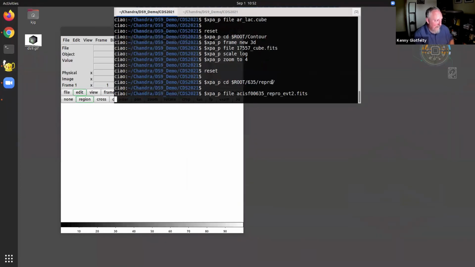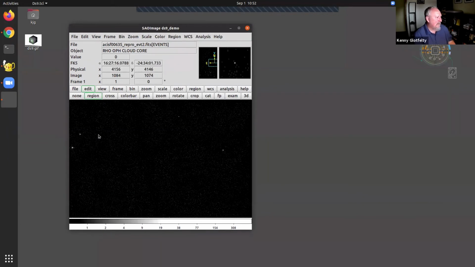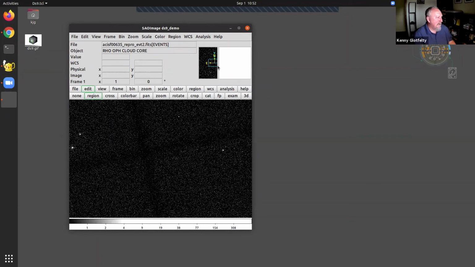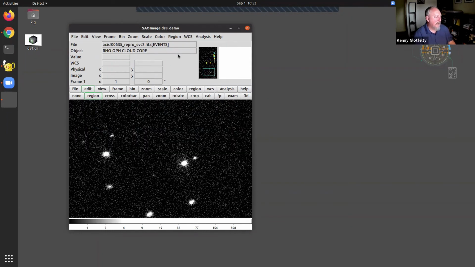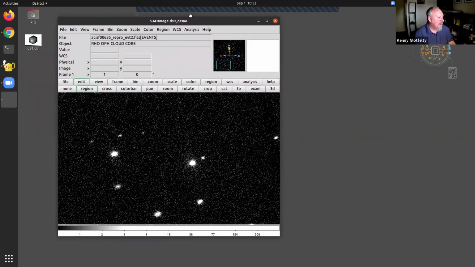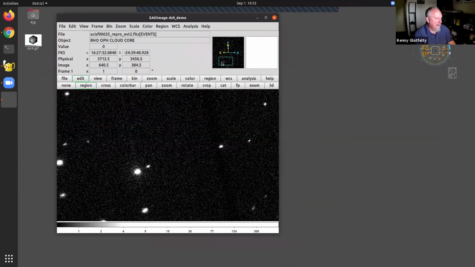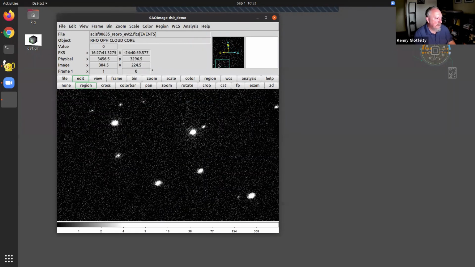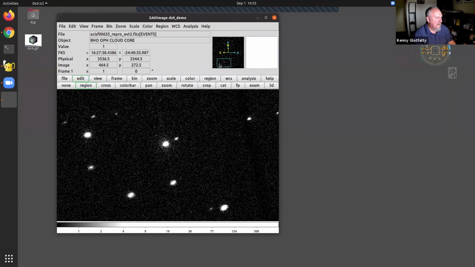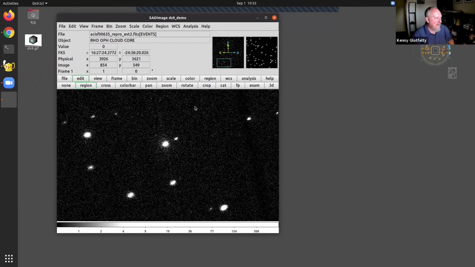So we're going to look at one observation that's our go-to observation. It's got all kinds of good stuff going on. This is observation 635 of the Rho Oph cloud. It's a 100 kilosecond observation, which we don't get anymore. But it has all kinds of nice goodies in here. All kinds of nice point sources, although not all of these really are point sources. Some of these are actually blended point sources, but that's for a different topic. We said that this meshes together well with Sherpa, so I'm going to go ahead and get there.